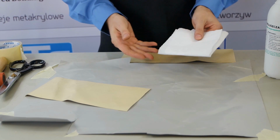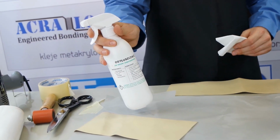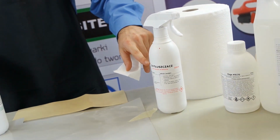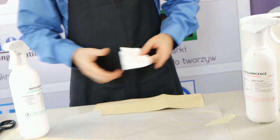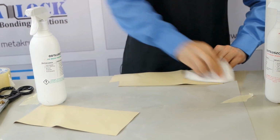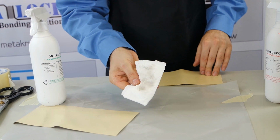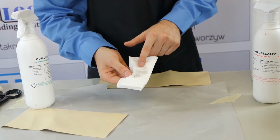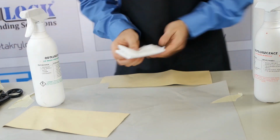I advise to use a paper towel and an isopropyl-based degreaser for minor dirt. In case of serious dirt, wipe it with an acetone-based solution to clean the surface. Make sure you wipe until the paper towel is clean. So I will wipe it again to demonstrate what I mean.